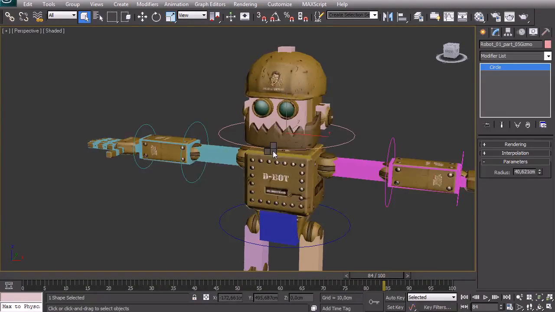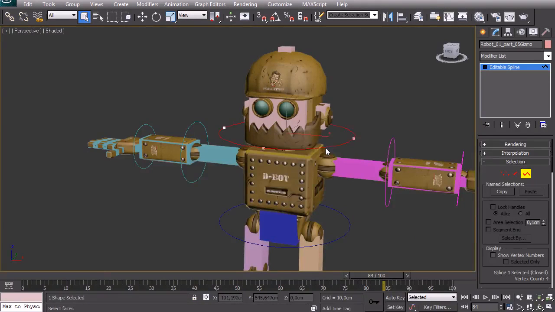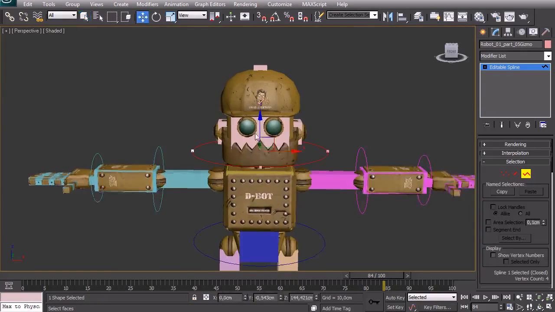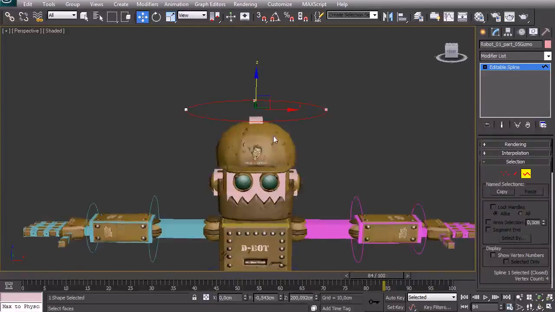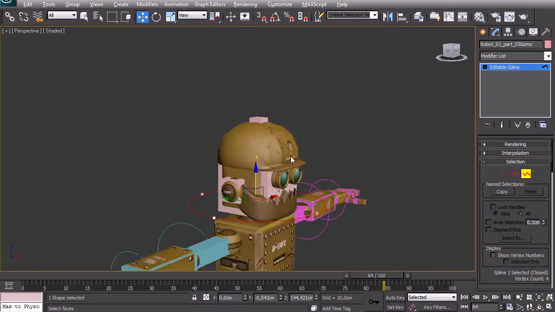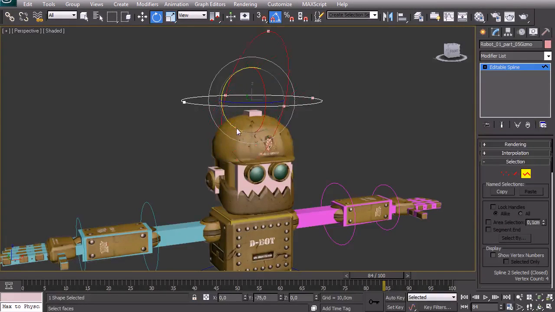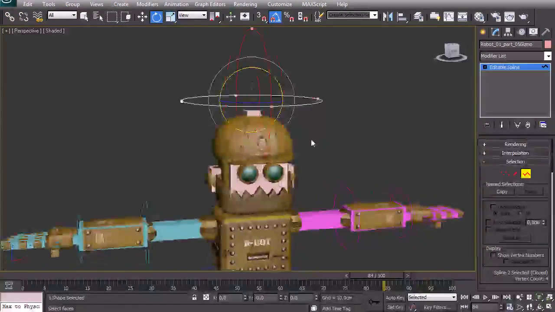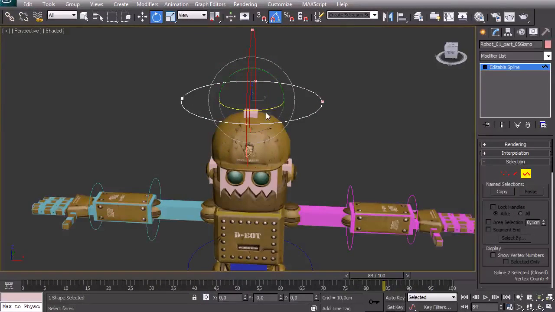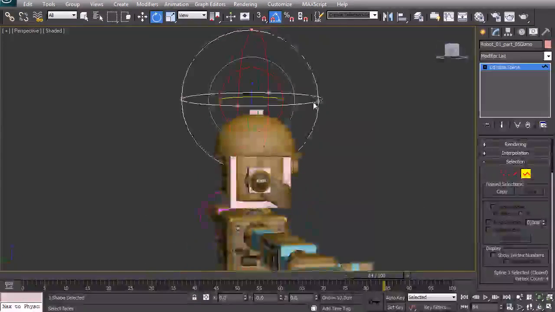And for this one, I can convert this to spline actually. And in order to make it a little bit more interesting, I'm gonna move this up. Delete this one. Actually, sorry, I didn't explain what I did. So I just converted this to spline, and I'm gonna select the spline and just move it up. I'm gonna go to rotate and I'm gonna hold shift and I'm gonna rotate while I have angle snap turned on. So I'm gonna rotate like this by 90 degrees, and it's going to create this kind of a strange shape. So I'm gonna hold shift and I'm gonna rotate one more time by 90 degrees, and it's going to create the other one.